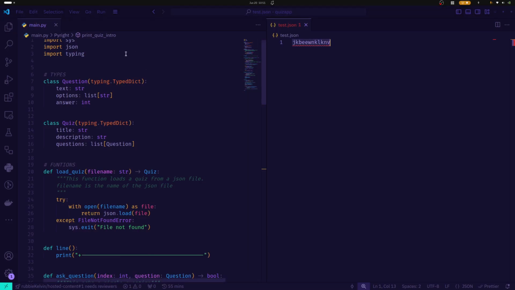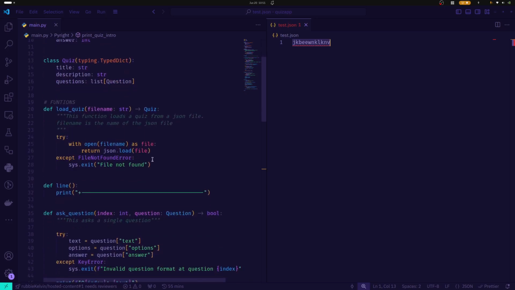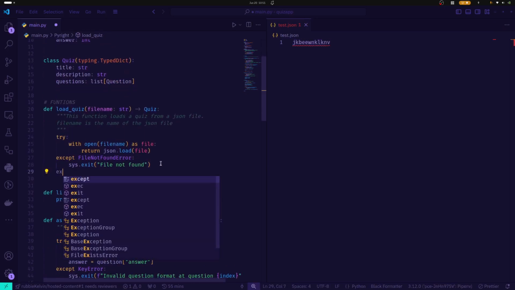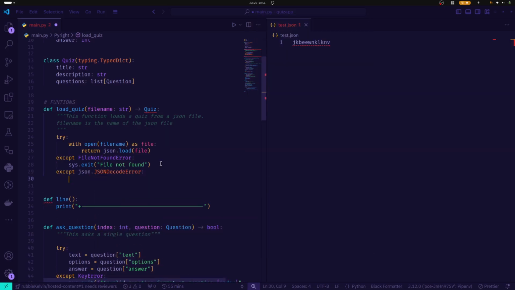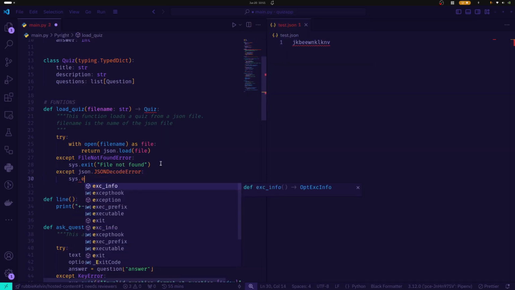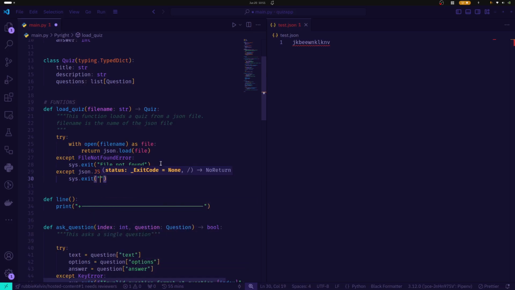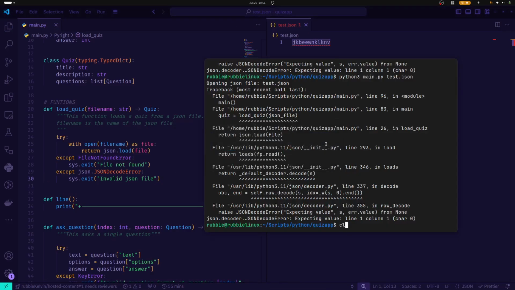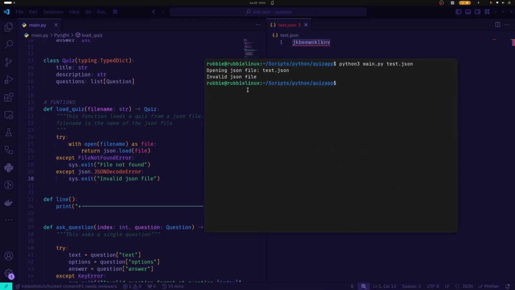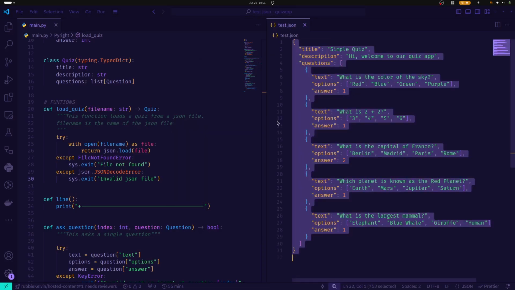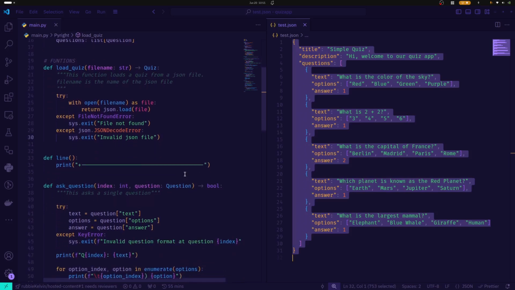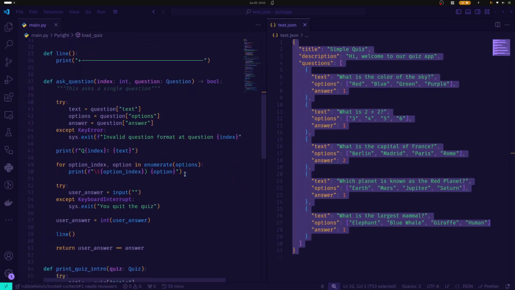So we can catch that exception by adding another exception here, JSON decode error. It just exits with invalid JSON file. So if we try to run this, we get invalid JSON file. Until the format is correct and everything is as it should be, our program will not run.